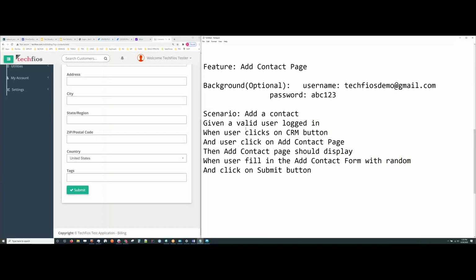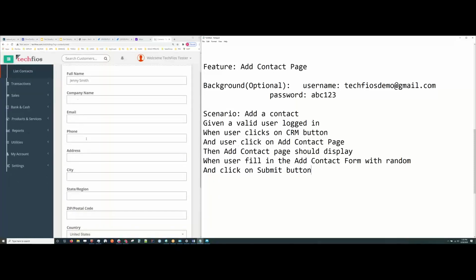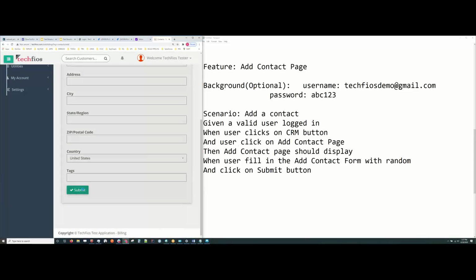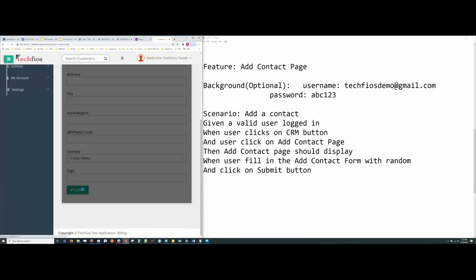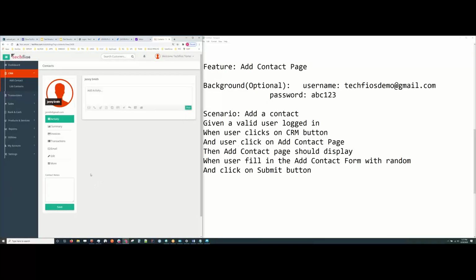Good job. All right, so as I click on submit button, and again, you don't have to put in everything. I think it's a name, maybe email, jsmith@gmail.com. Let's see if it's going to kick me out if I just do that. Submit. It's working. So at bare bone minimum, name and email, and I got this.